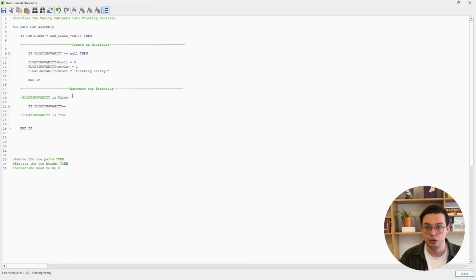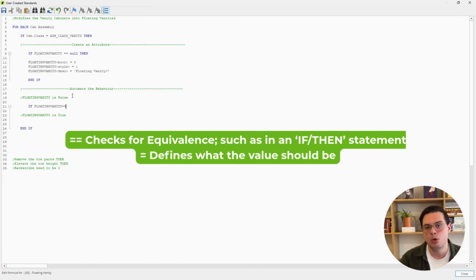The reason I do that and not a single equal sign is that the two together are asking the question, are these things identical? So if I have two equal signs, I'm asking Cabinet Vision, if you see that this floating vanity setting is identical to 0, it is set to that value there, then I want you to do something.